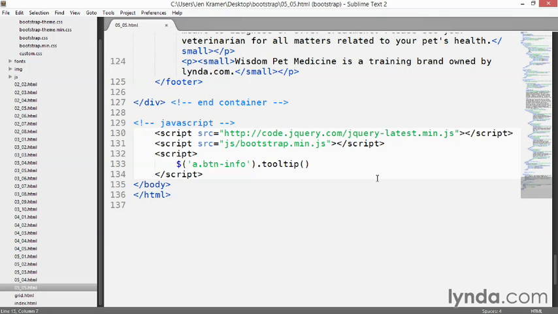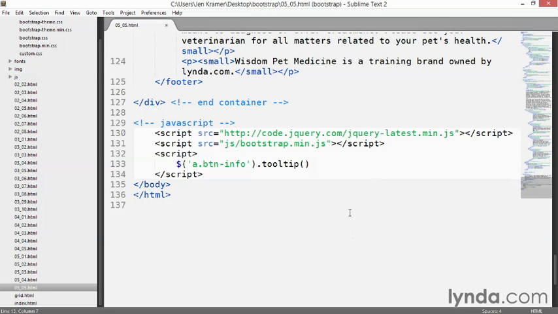What you have to do with these tooltips is you have to initialize them. And the reason why is you don't want JavaScript spending all its time listening to every single HTML element in your web page, just in case anyone ever happened to roll their mouse over it, and in case there ever happened to be a tooltip associated with it. It just takes up a lot of processing power and makes your page run slow and all kinds of other things. So it's a good practice to tell JavaScript that there's tooltips associated with certain elements on your page, but not every element on your page.